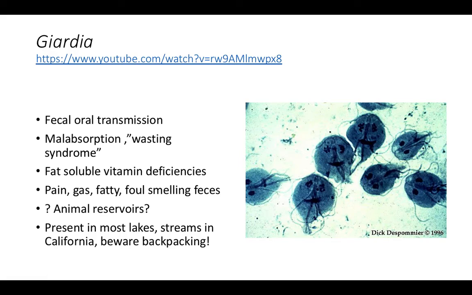Fortunately, the Giardia are not invasive like the Entamoeba histolytica, but they will use a ventral sucking disc to attach to the surface of our intestinal epithelial cells, and if there are lots of them, they can pave the surface of the intestinal cells, so the intestinal cells can't absorb nutrients and fluids properly. So you'll end up with a fatty, foul-smelling diarrhea and abdominal pain. And if people are chronically infected, it can cause a wasting syndrome because of malabsorption. As we said, it might be zoonotic, but probably one reason that most of the fresh water here in California is contaminated with Giardia cysts is human fecal contamination.